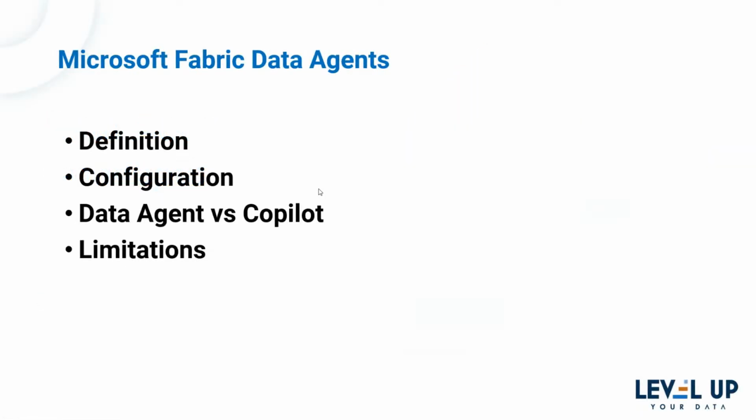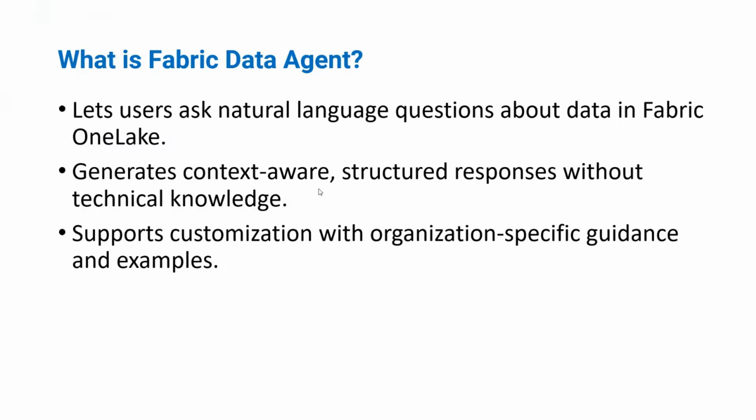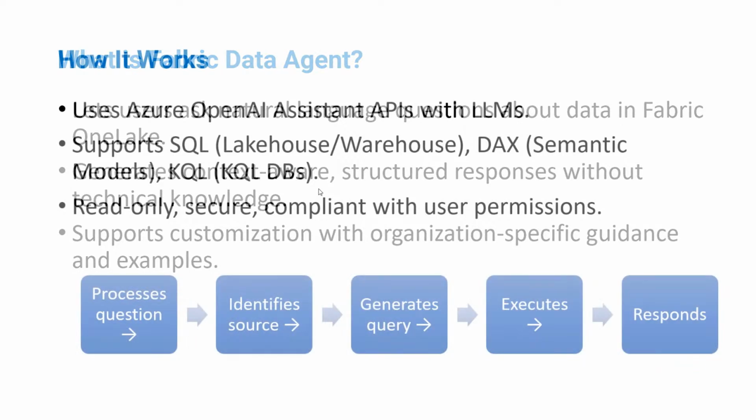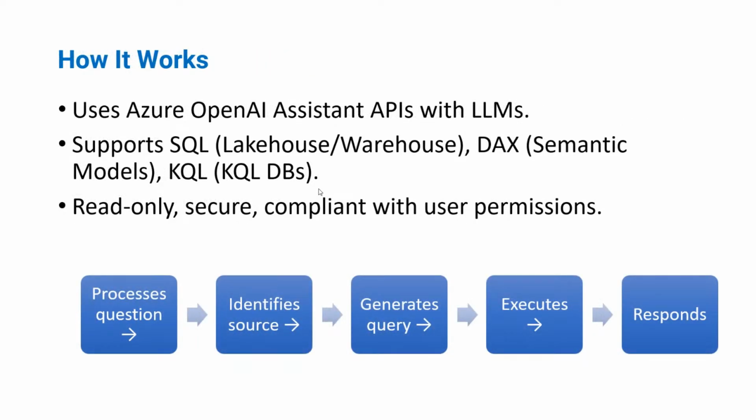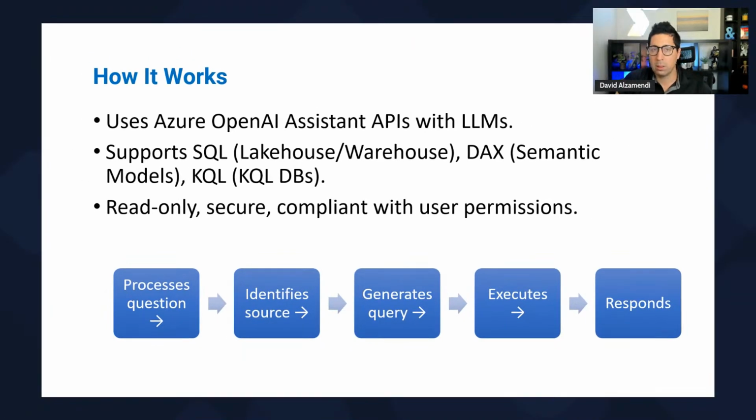There it is. So remember, it translates natural language to a query that can be executed within the Microsoft Fabric environment. That's all it does. You put in a question in natural language, the engine translates it, identifies the data sources, generates a query, and then executes the query in the engine. So it is only as good as your data, essentially.